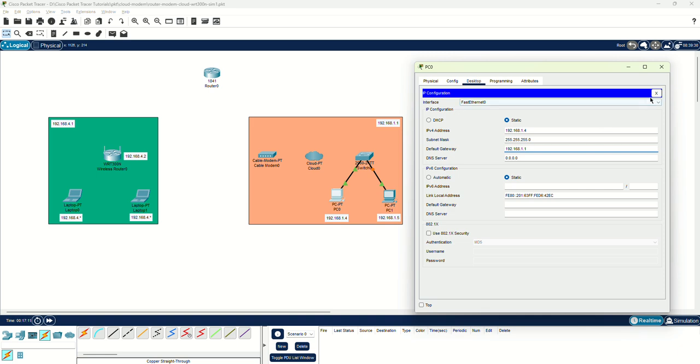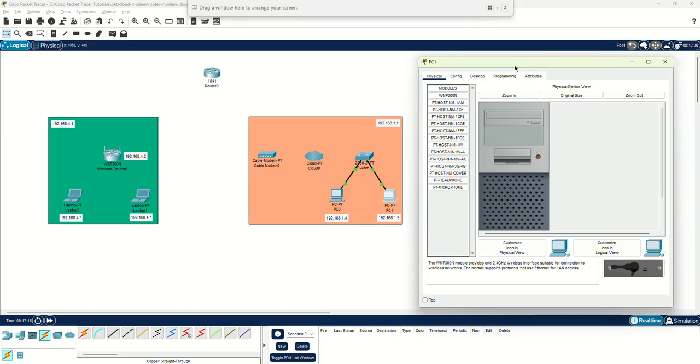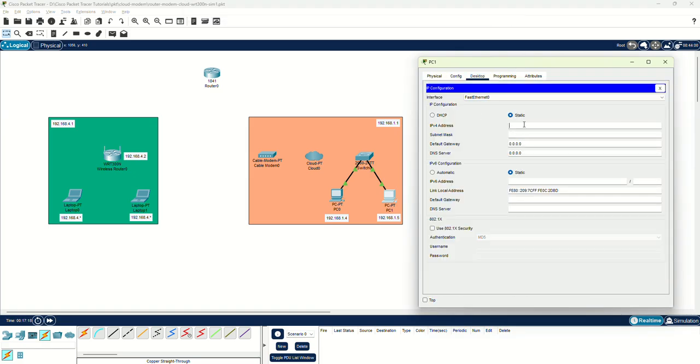All right, there's no need for any DNS server so far. So the first part is done. The first PC is done. The second PC, we'll provide 192.168.1.5, and as a default gateway, we will provide the following IP address.